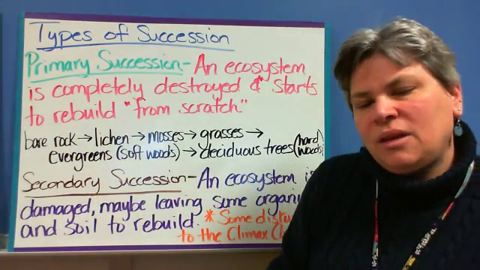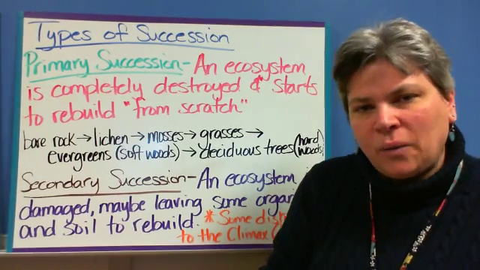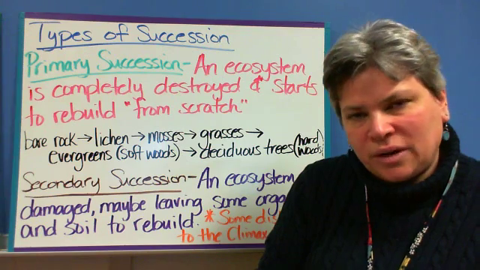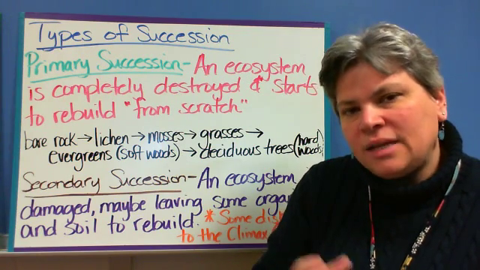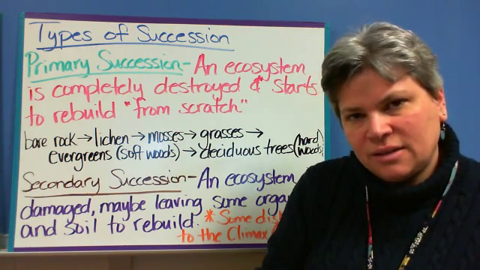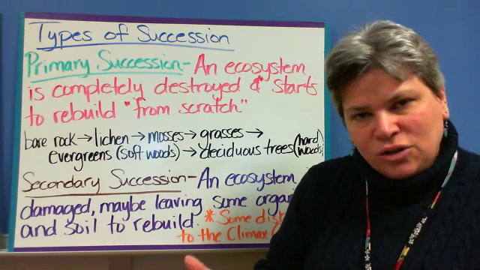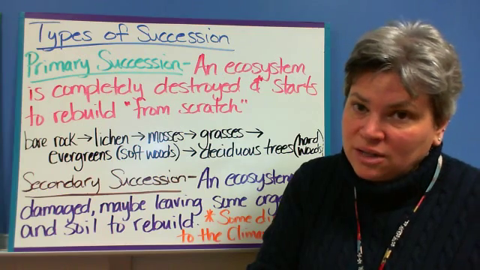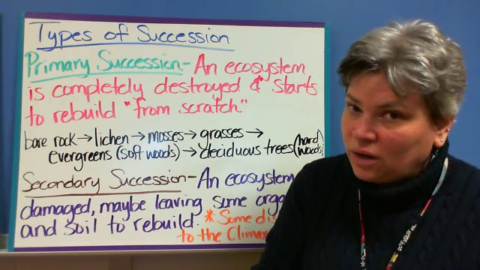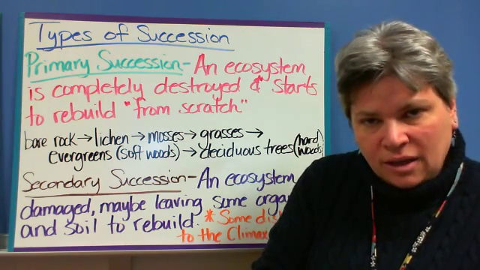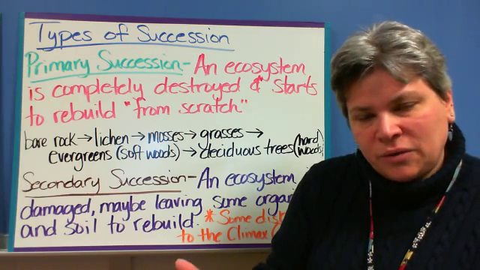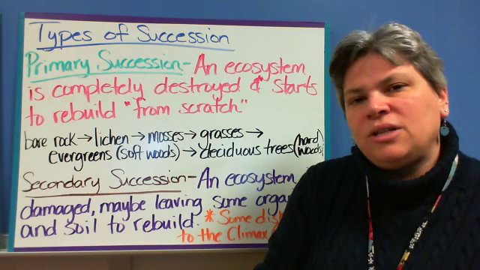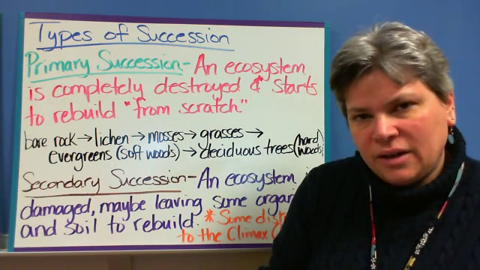And lichen are something that's kind of a cool little thing going on as far as an organism is concerned. It's not just one organism, it's two. There's an algae and there's a fungus. The algae can undergo photosynthesis, and the fungus maybe provides a little protection for the algae, because algae are usually in water, and maybe a little moisture for the algae. And so the algae is undergoing photosynthesis, making food. The fungus can get nutrients from the algae, and the algae can kind of hang out with the fungus.